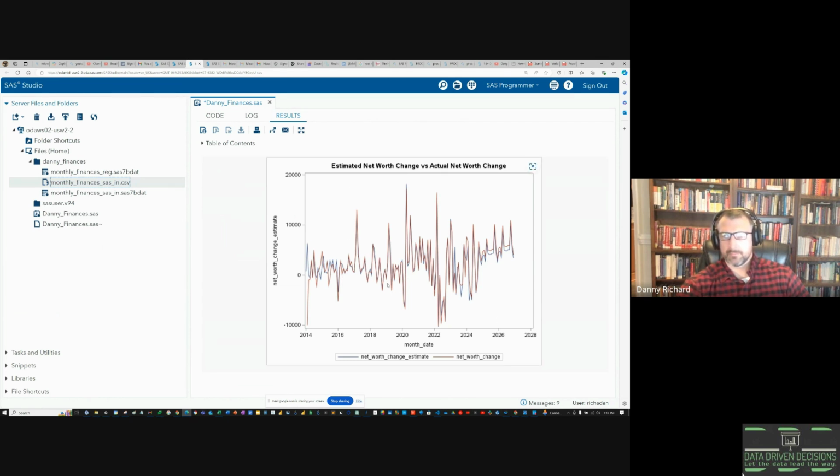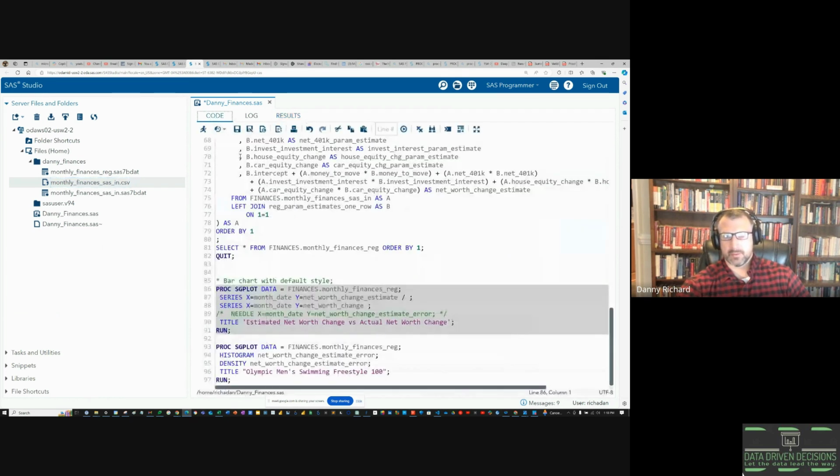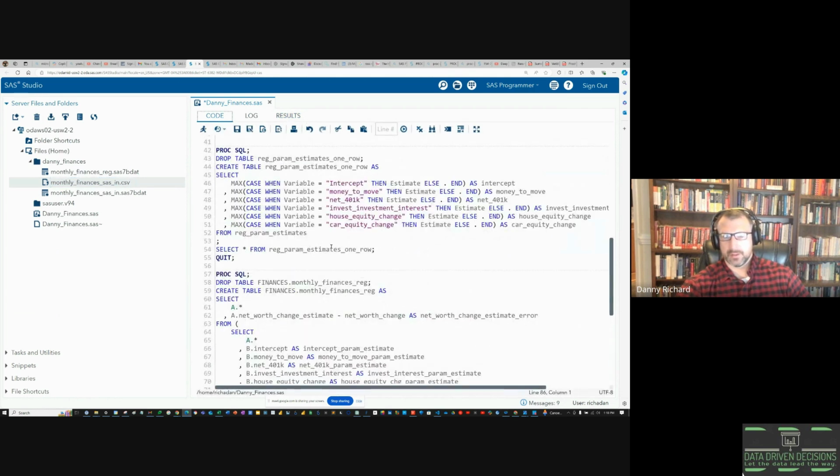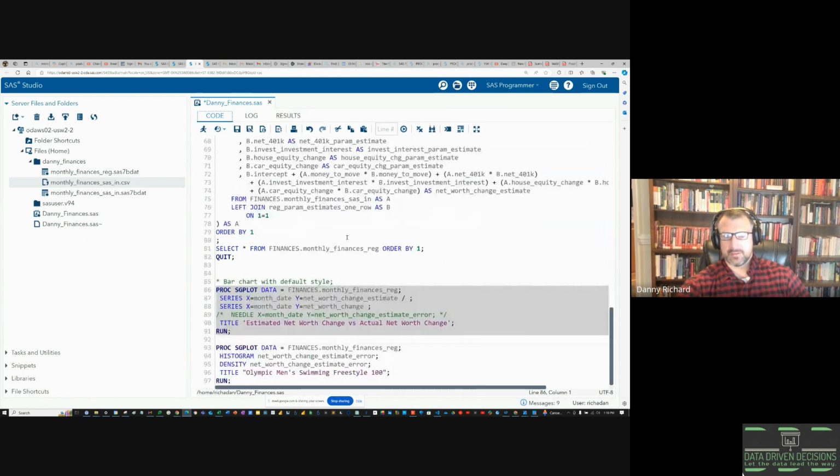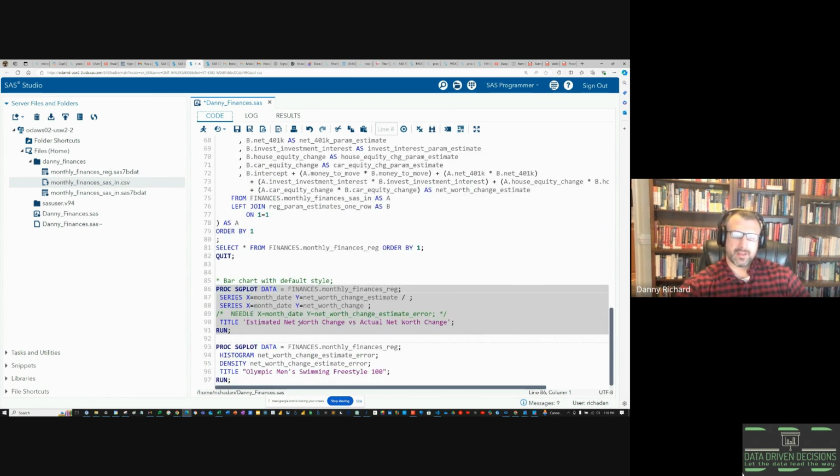And I can also add more variables to this model. This is a simple model, and I like that. These are the five main pieces to my net worth change that I can think of. It doesn't add up to my net worth change, and I'm trying to figure out why it doesn't, what's missing. But those are the big five, and frankly, to get this into Power BI, I guess I can do it.